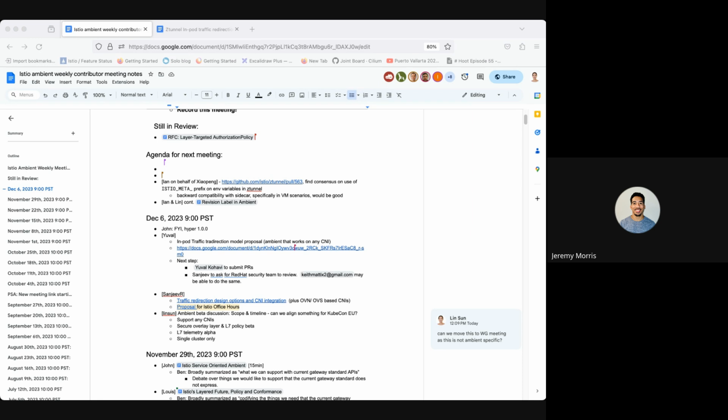Yeah, I just have a question about how this scope was derived and how it relates to the current drive ambient mesh to beta doc. I noticed that in the original doc, there are priority levels P0, P1, and P2. And P0 is the must-have for ambient beta MVP, which is what it sounds like this scope reduction is trying to target, an MVP for beta, right? Does this scope encapsulate all that is P0 in that original doc, or does this supersede the original doc and present a new narrowed scope, I guess?